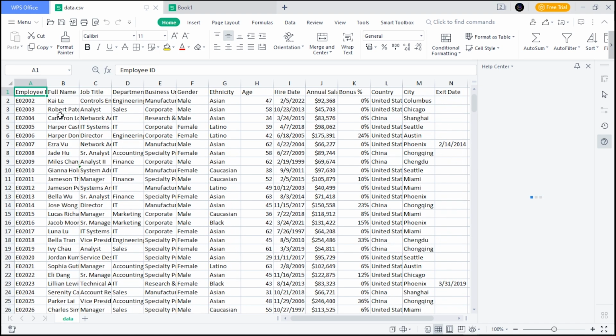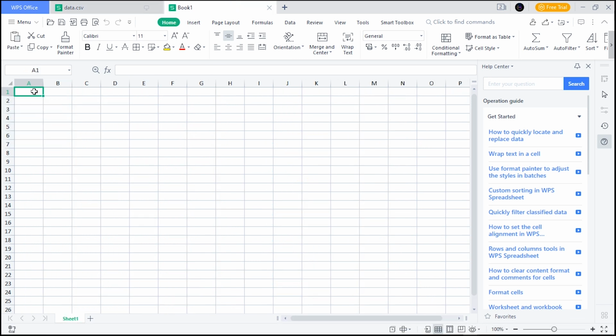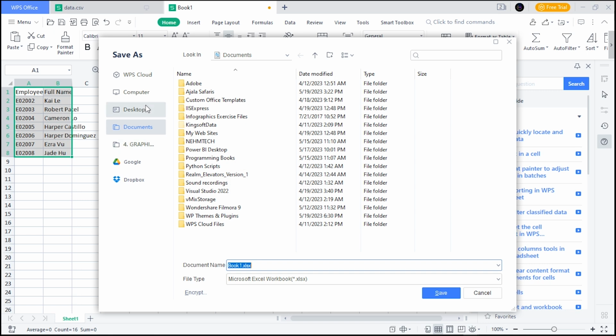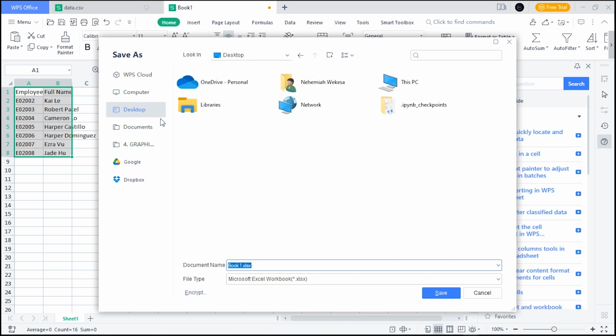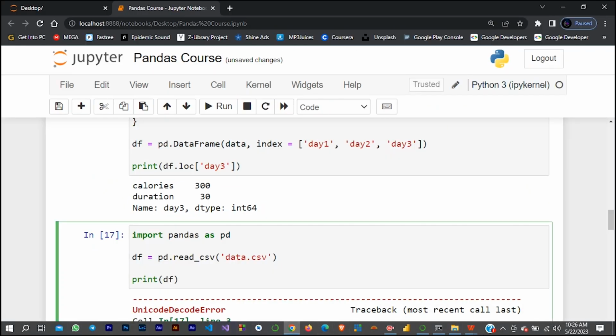Perhaps let me copy these values here, and paste it here, and then let me save it here at the desktop, right? Then perhaps I can call it data 2, and let me just call it dat. Then let me check if I have it there.